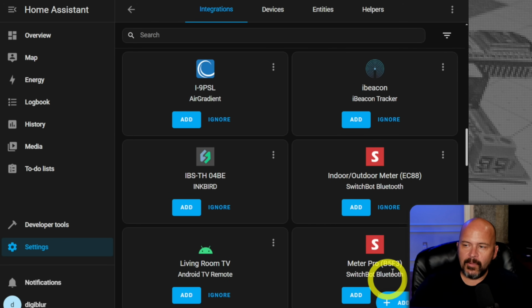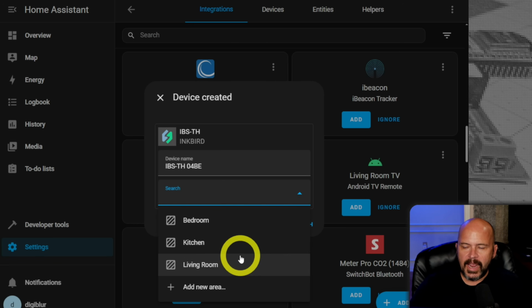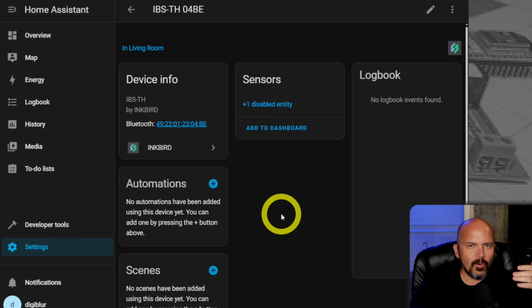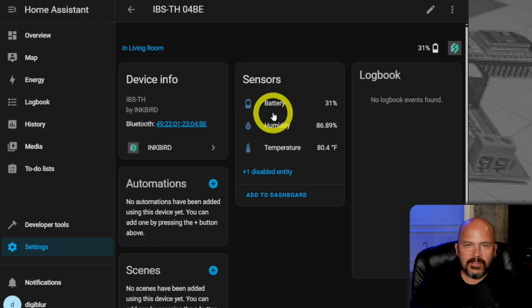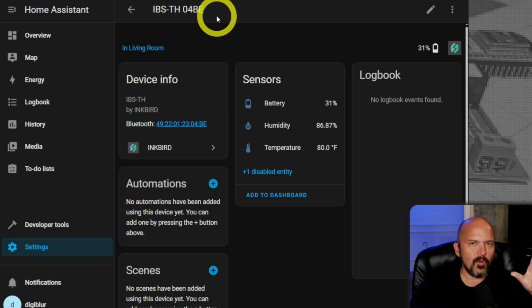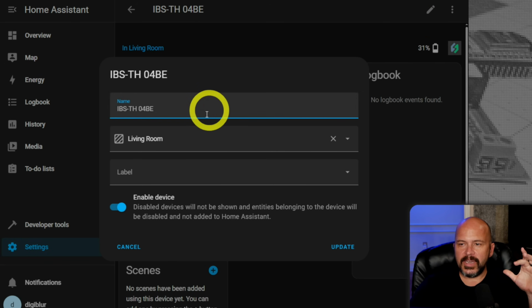Like we'll go ahead and add one of these. This is the Inkbird. We'll add that one. We'll say submit. Of course, you want to pick an area, like where is it actually at? The only problem is, of course, if you have a bunch of B-Links, then you may not know exactly where they're at. But you can see the power of all the things. Now, of course, we want to change the name. This IBSTH04BE, that doesn't mean anything. So definitely give it a good name.